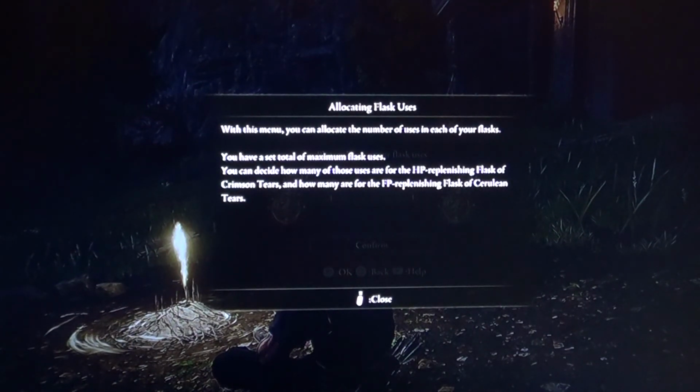This is just allocating flask uses. I used the seed to upgrade my flask, which is really handy. So that was a really good item to take. With this menu, you can allocate the number of uses in each of your flasks. You have a set total of maximum flask uses. You can decide how many of those uses are for the HP replenishing flask of Crimson Tears, and how many are for the FP replenishing flask of Cerulean Tears.